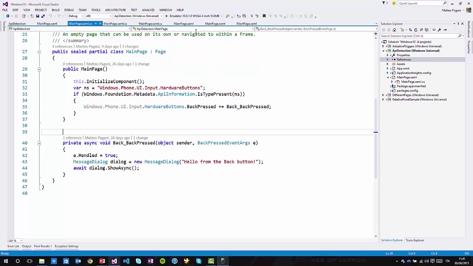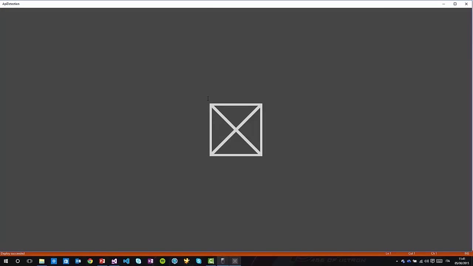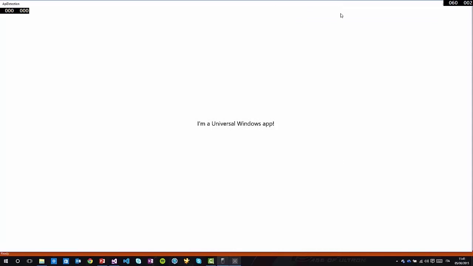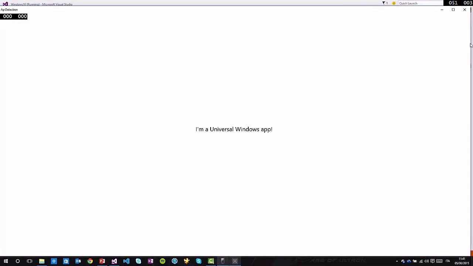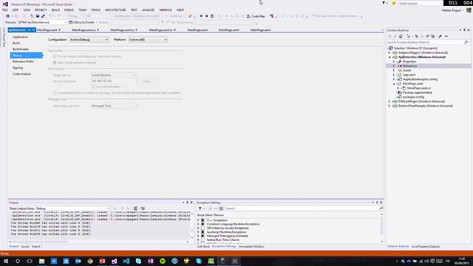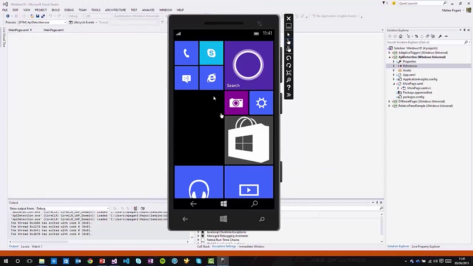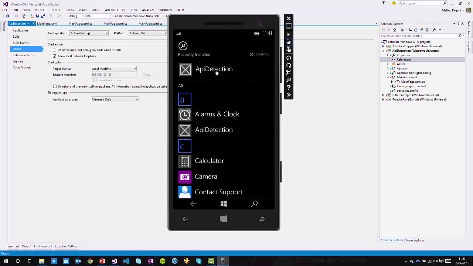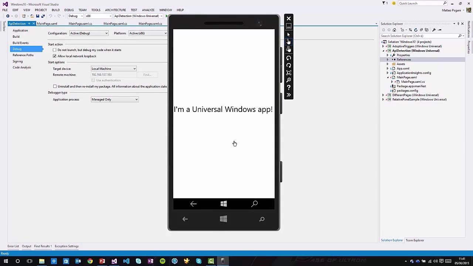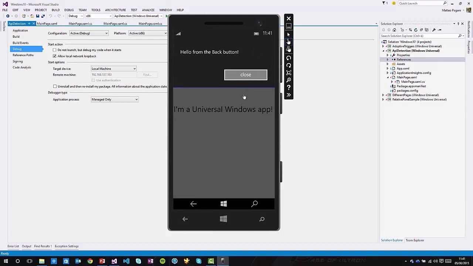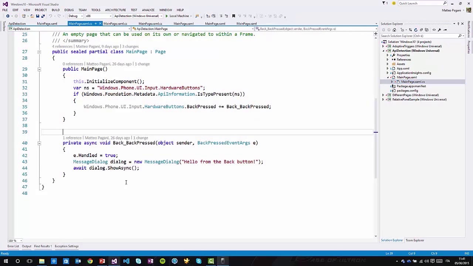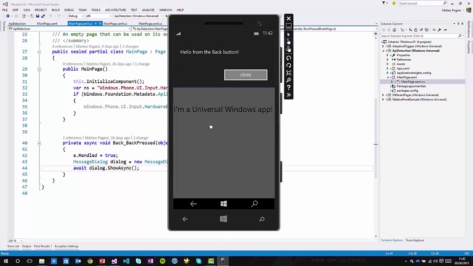The result is that if we launch the application on the local machine, meaning that the application will be deployed as a desktop application, so running on my desktop, you can see that the application runs just fine. So it simply displays a message, but it's working. It's not giving or raising any exception. However, if we launch the same app on the Windows 10 emulator, we can see that even here the app is running fine, no exceptions, but when I press the back button, I get the message because we have correctly subscribed to the back pressed event and we are managing the event handler.